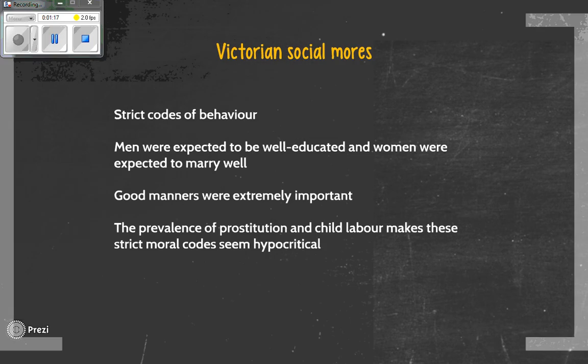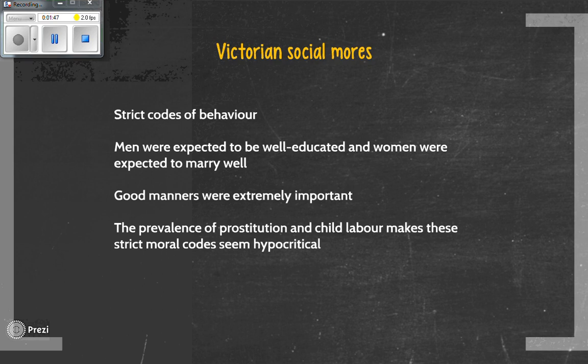In the Victorian era, an intricate code of behaviour governed everything from communication to sexuality. Men were expected to be well educated, and women were expected to marry well. People didn't just drop in to visit, they made formal appointments. Refreshments were expected when people came to call, usually tea and cake or tiny, elegant cucumber sandwiches.